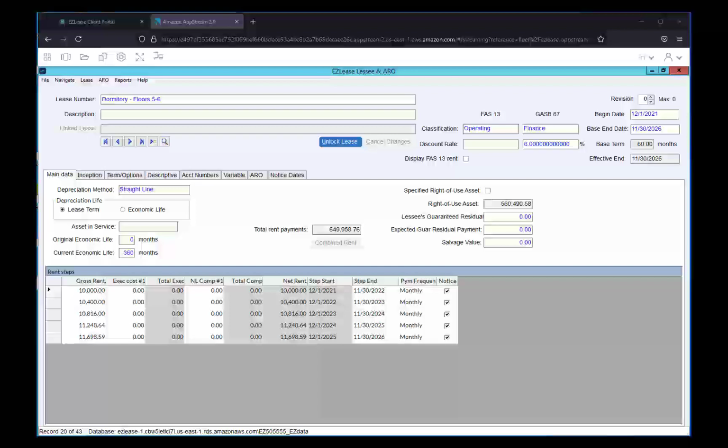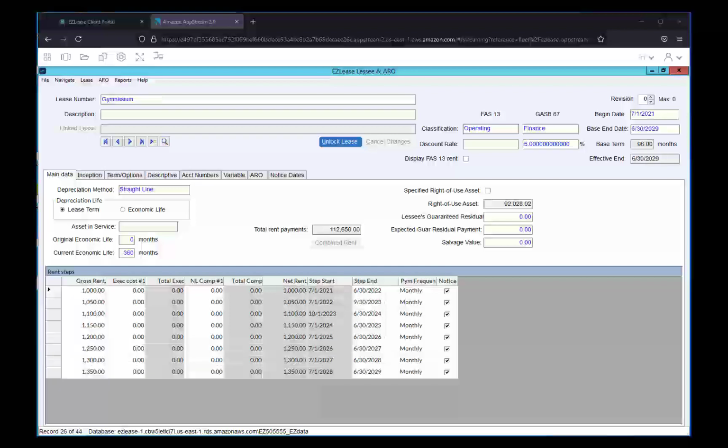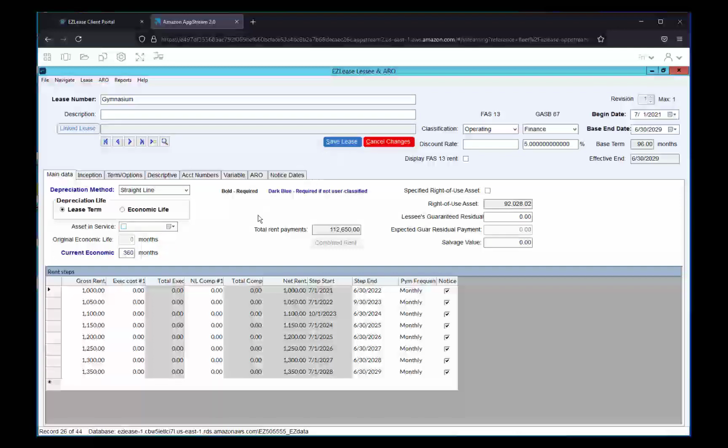Data verification and validation is always also constantly present whenever I'm modifying existing data. So let's take a look at a different real estate lease, and say I get a 3-month rent abatement due to unprecedented economic conditions and need to properly reflect that in my accounting. So first I need to unlock this lease, and only then am I allowed to change one of my payments from $1,050 to 0. So this is my 3-month abatement in this time period.